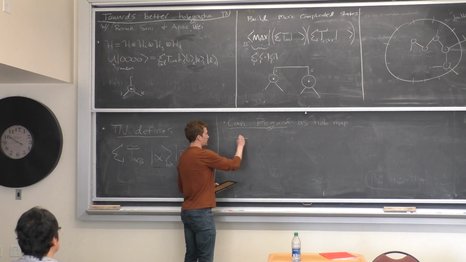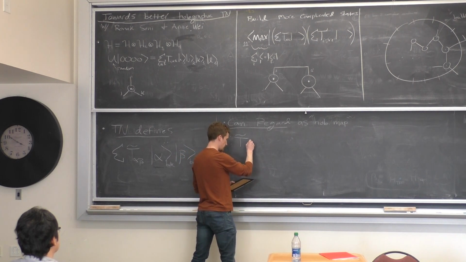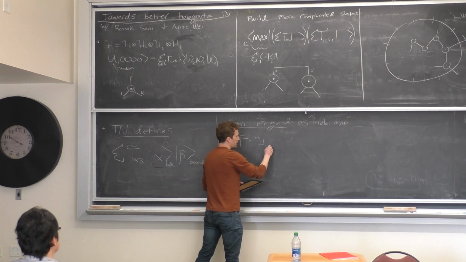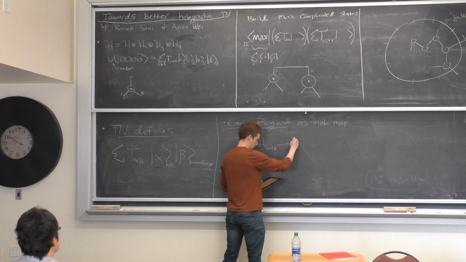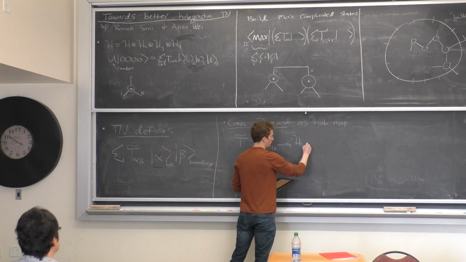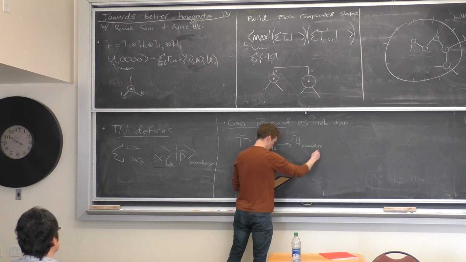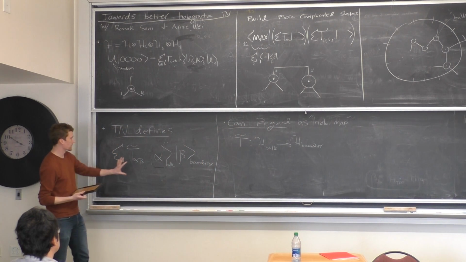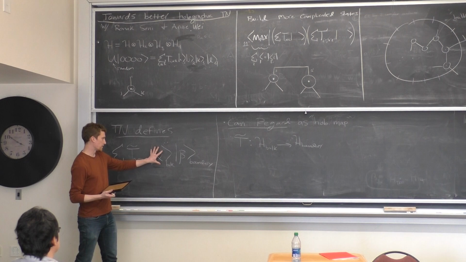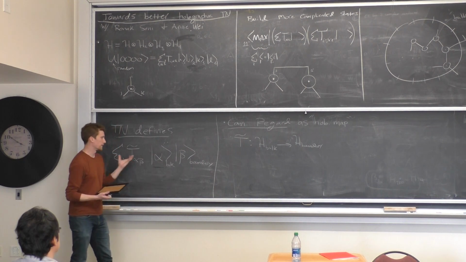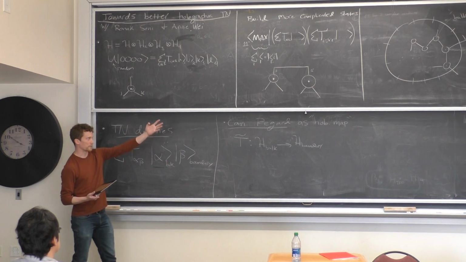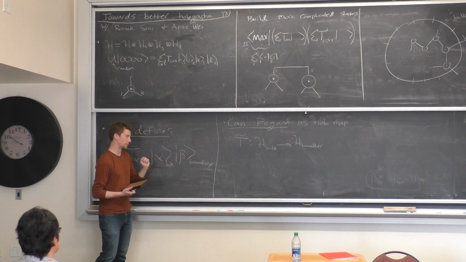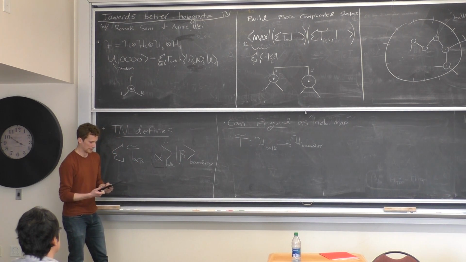So this state, which I'll call T tilde, you can essentially imagine as some map from states in the bulk Hilbert space to states in the boundary Hilbert space. And that map, if you want, you can think of it as you change this to a ket, and then now it literally can act on states in the Hilbert space of the bulk legs and map it to some state in the Hilbert space of the boundary legs.